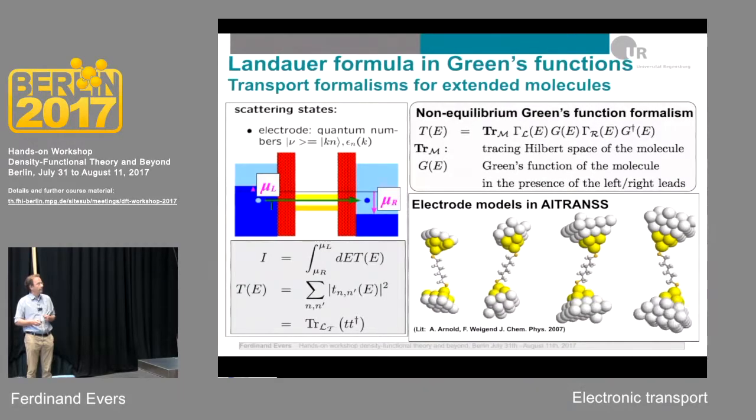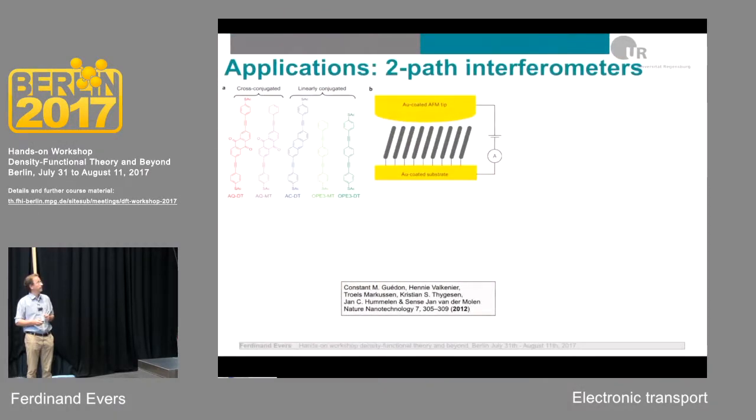Good. Now let's go back and see what we can do with this, and then I will tell you in better detail about the self-energies. So here's a typical example that you could work out in order to make use of this formalism. Let me not really focus on all of those molecules. Let me just give you this one, and then let me tell you what you can learn from this formalism. So the red and the blue molecule.